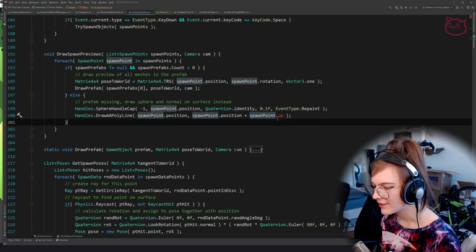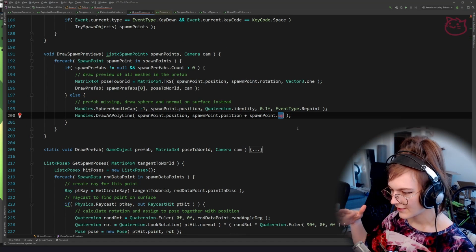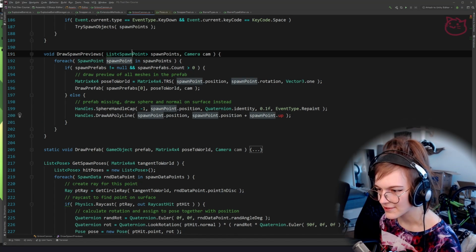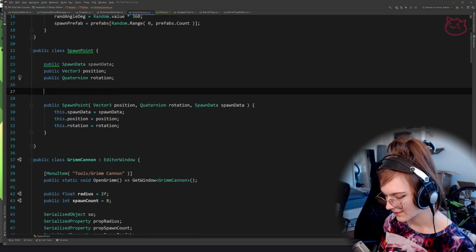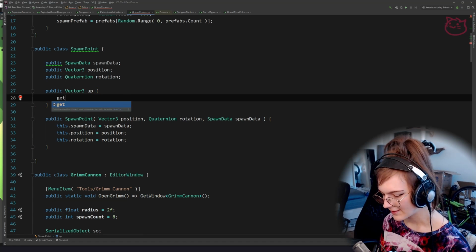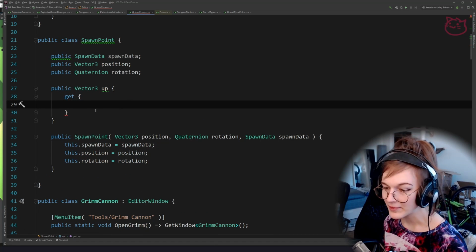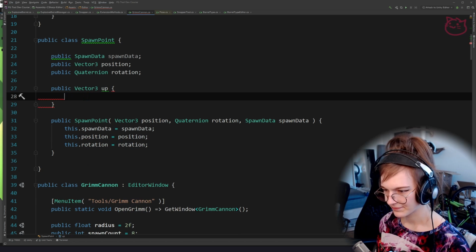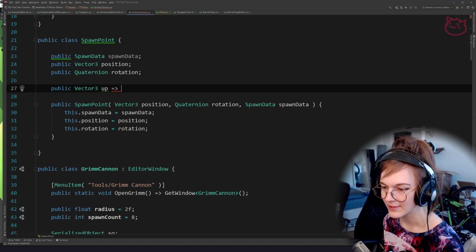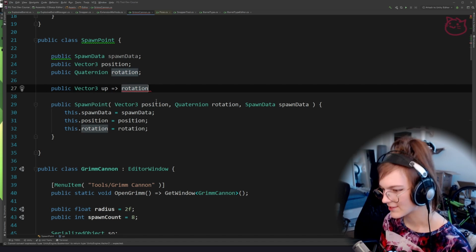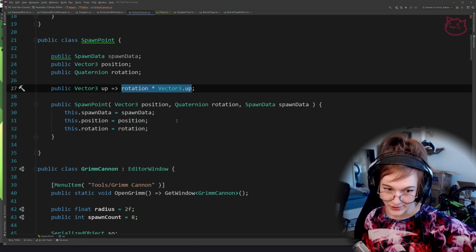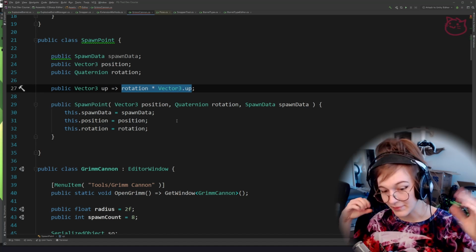Oh, this one is doing spawn point dot up. So this one gets us the up vector of the spawn point, which previously was in pose. So now we need to actually implement this on our own, right? So let's make that property. That's going to be a vector. Let's call it up, and then we make a getter. And actually we can shorten this. This property needs to give us the up vector of this rotation, right? So you can do that using rotation, and then you multiply by Vector3.up. So if you want the up vector of a given quaternion, then multiply by the up vector, and then you get that.